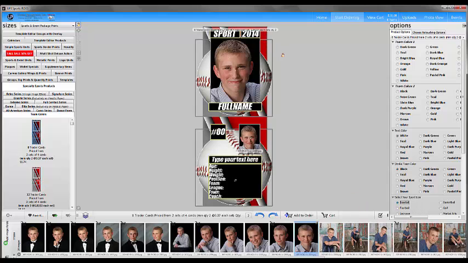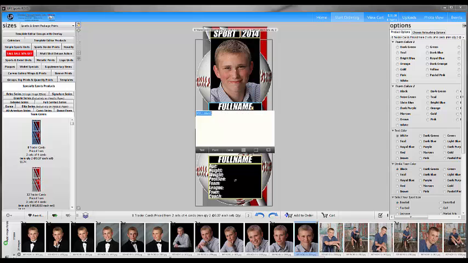So again, once we get it ready, all of these text fields are editable. So, do you want it to say sport? Probably not. So you would type in baseball, or you would clear that, whichever one you want. Full name, again, if you're going to put names on it, then here's where you would type the full name, or you could just type a first name if that's all you wanted to do, or a last name if that's all you wanted to do. But you would have to type something or clear the field.